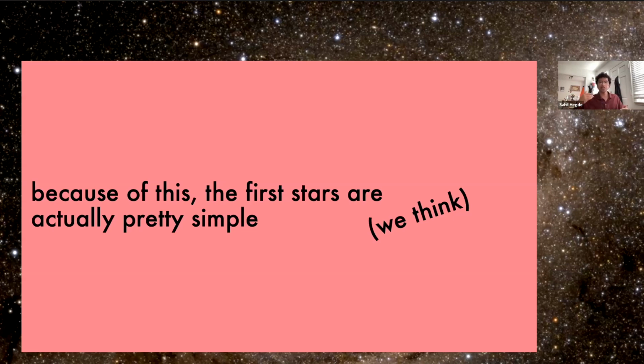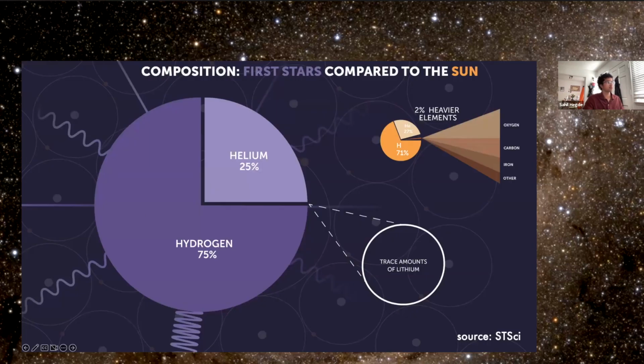So we've seen things after the stars. We've seen some things before the stars, but we haven't seen things in between. And I'll explain why that is in a little bit. But because things are pretty simple, it's pretty quick to just talk about what we think these stars were like. So this goes back to the point that I was saying before, which is that if we think about the composition of these stars, so what elements make up their interiors, they have lots of hydrogen and then some amount of helium.